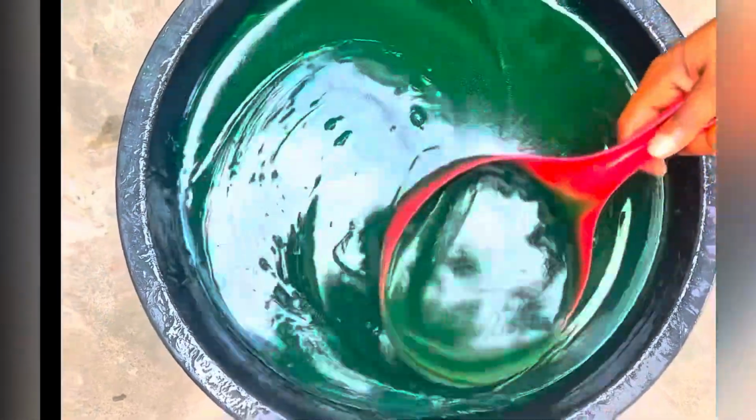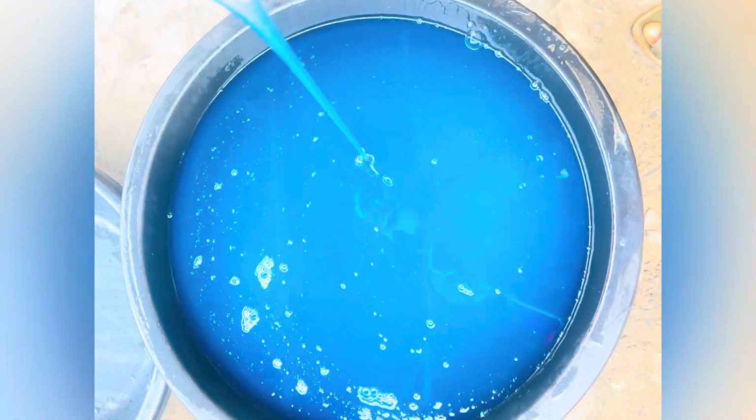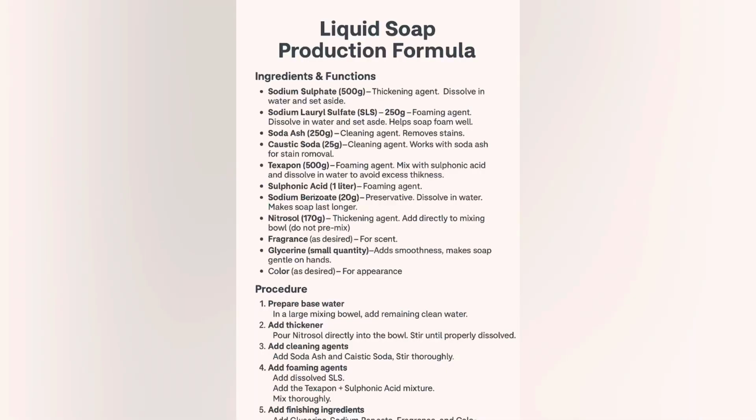Even if you buy a bad chemical, in this video I'll teach you how to still make use of it and your soap will come out perfect. See the quality soap we produce, look how thick it is. This is supermarket standard. So a business lady reached out to me. She wanted to learn how to make quality soap, and you know I always love teaching, so I gave her the measurement and asked her to buy the material so I could come teach her.